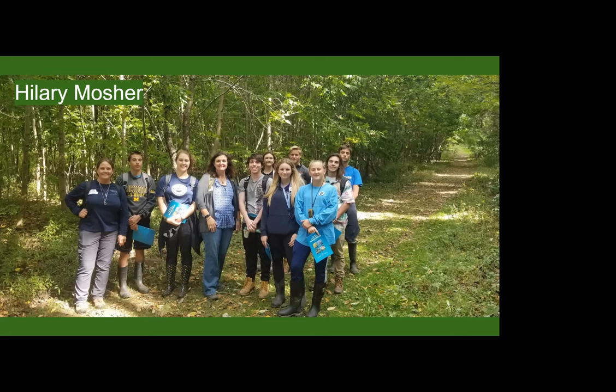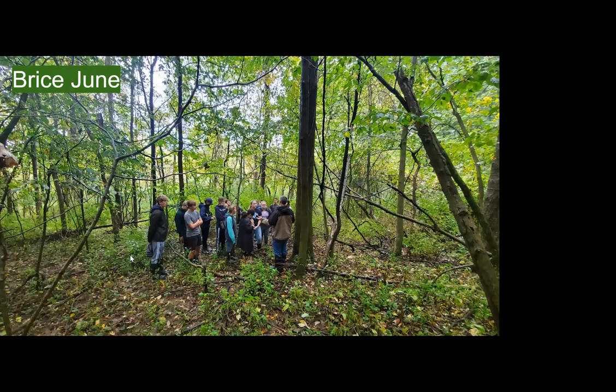We also had Grace June, a forester from the DEC, come out and talk to us about reforesting a 2-acre section of land we have on our campus that has been decimated by the Emerald Ash Borer. And we're looking at what's the process? What do we have to do to get ready? What kind of plants do we bring in, in the hopes that we can make that 2 acres actually viable, maybe lumber production or a recreation area in the future.